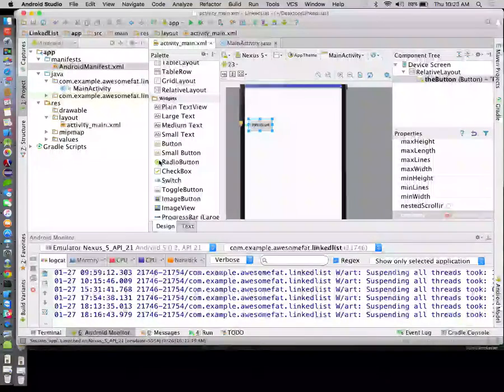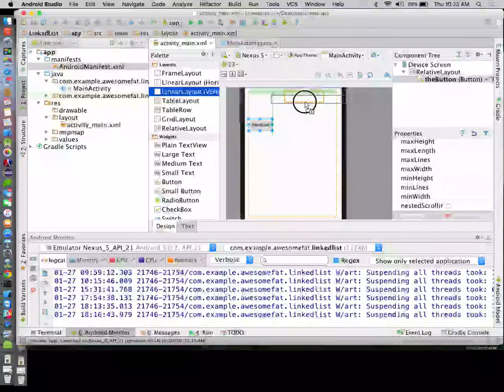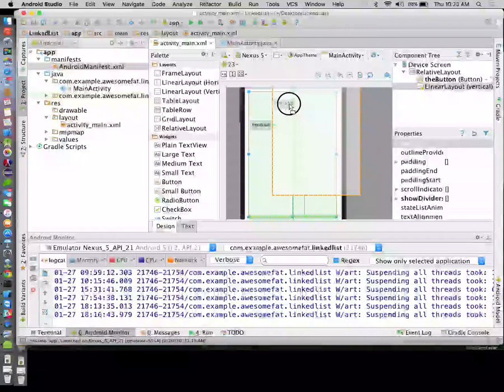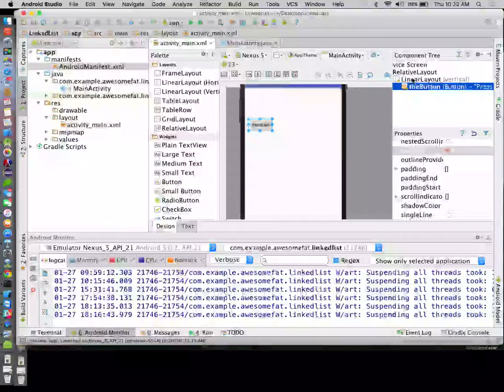Actually, I'm just going to do this. I'm going to go ahead and throw a vertical linear layout in here. I have the button. I'm going to put this button inside of that linear layout. So notice how I was able to drop it over there. So the button's in there now.